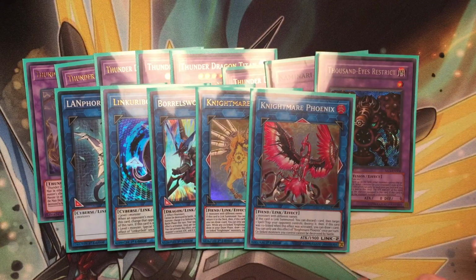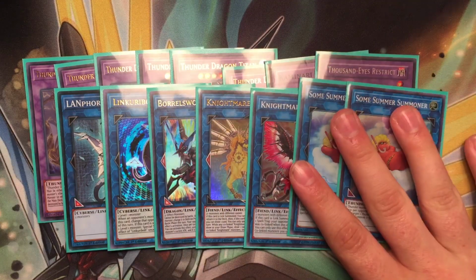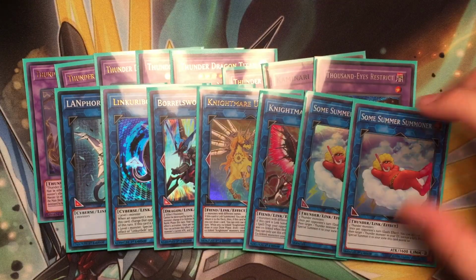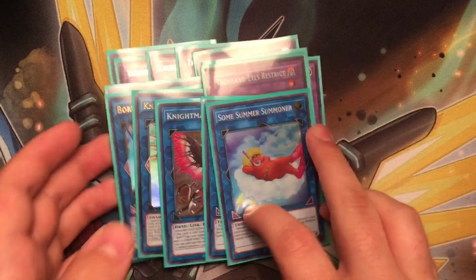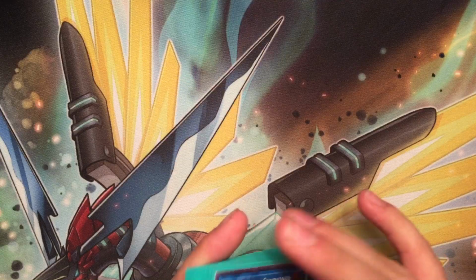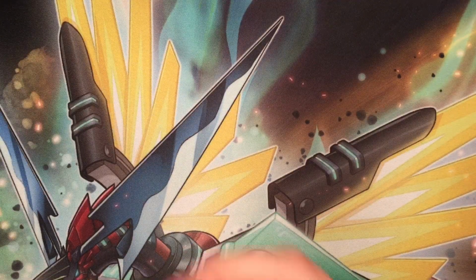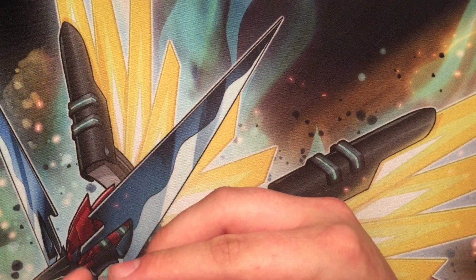Unicorn Phoenix, the two most basic ones, and then 2 Summer Summoner. This is real basic. I mean, this just says you can turn any 2 monsters you control into anything else. So, yeah, the main deck has not really changed a whole lot, but the side deck has actually seen a couple different things I wanted to test.